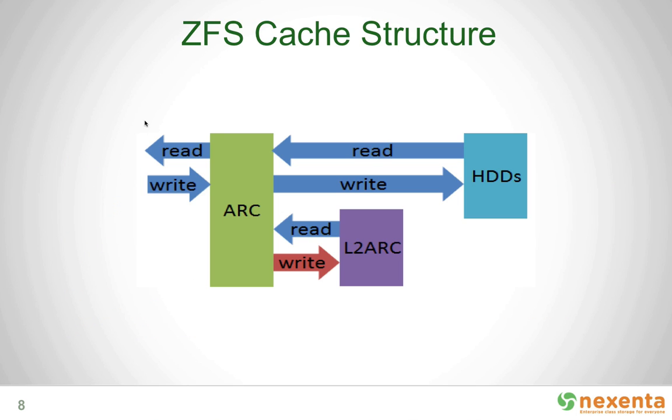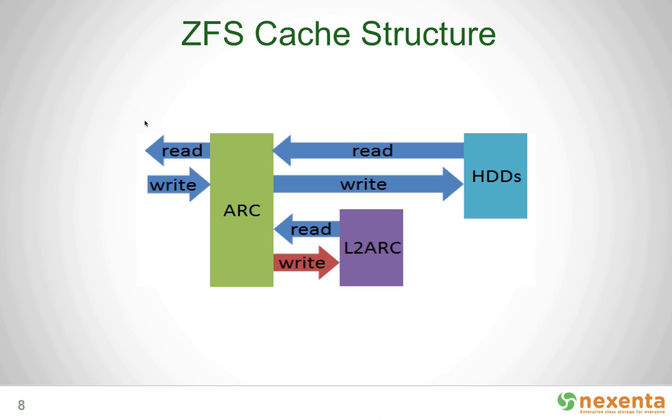When you're looking at cache, the key is to look at the ZFS structure. How does ZFS cache data? You look from all the way to the left, that's your reads and writes coming from your host system. So if you're looking at a SQL box, a database box, email, VMware, whatever it is, they're sending reads and writes in. The first place it hits is the ARC. One of the things you'll notice is that the L2ARC and the actual capacity drives, the HDDs, are not actually connected. The data is copied from one point to the other, but there is no direct interaction between them.